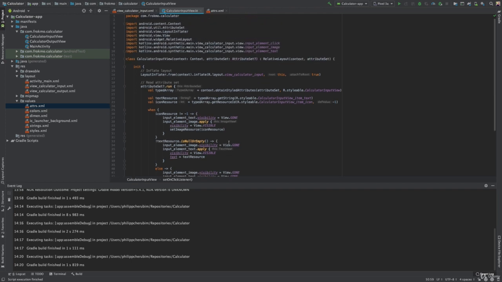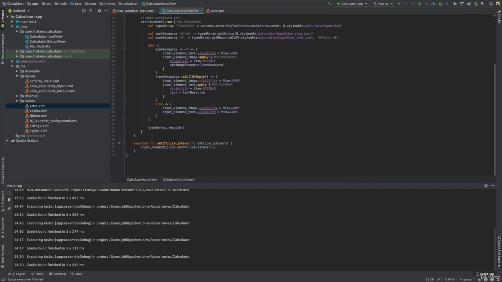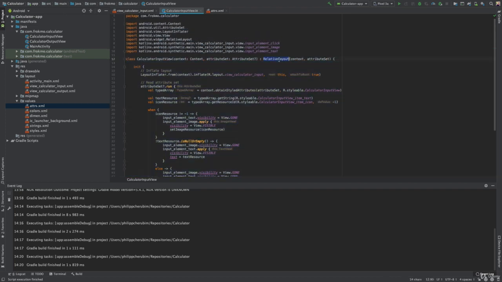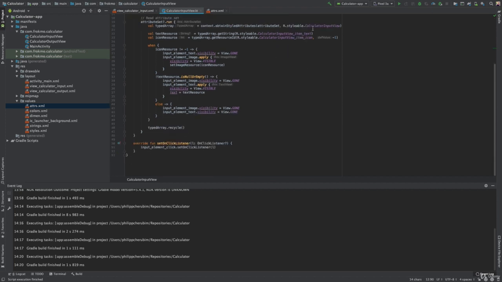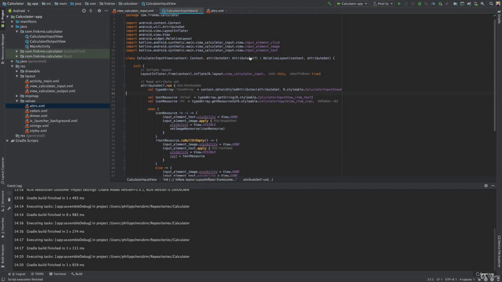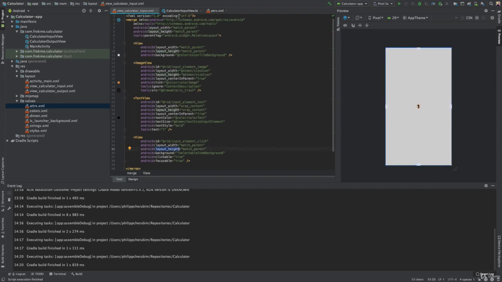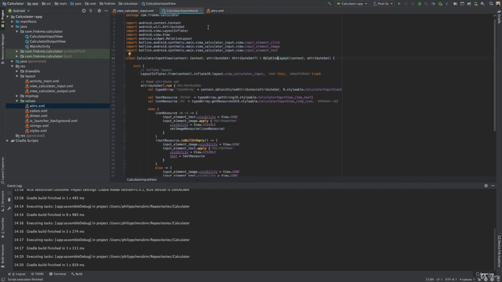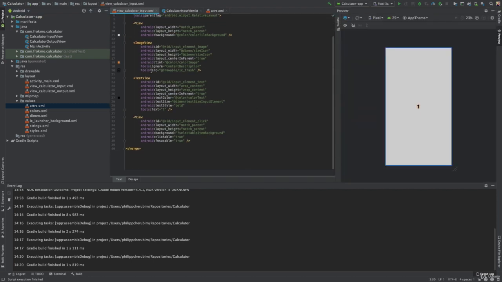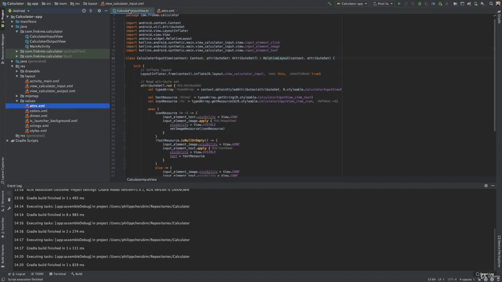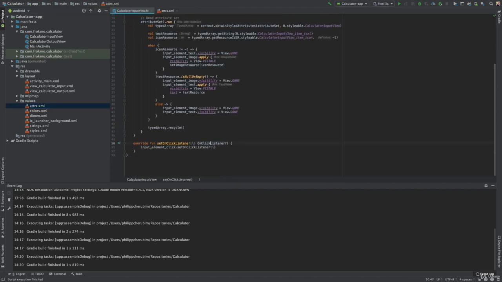If someone is using our view and is setting an on click listener to our view, then the click listener is not set to the relative layout, it's set to our clickable view we defined above right here. So if someone is clicking this relative layout here, the click is just passed to this one here, so we have this selectable item background. So you understand why we do this.